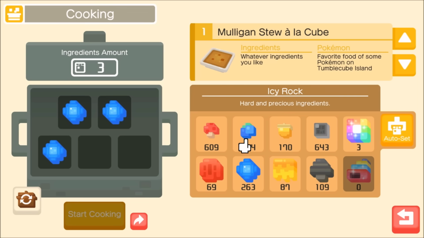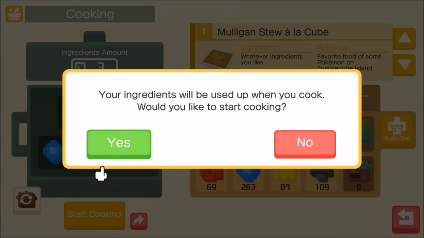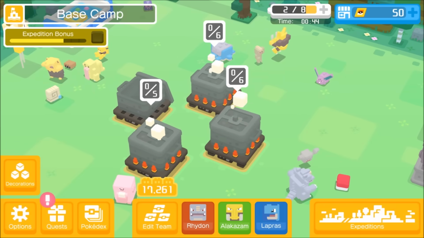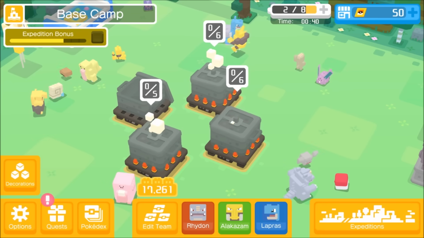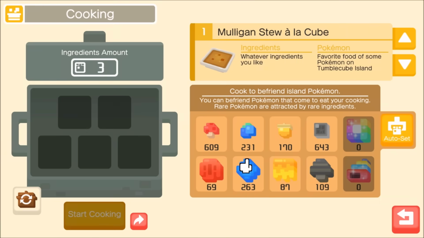So what happens if we go for a rare blue, but we just add in this one rainbow matter on top of it? That's going to be giving us 3 precious, and then 1 of the not precious. So pretty much it just makes up for a slot. I think that very precious means it makes up for a slot, and it's not like +1. So it's not like putting in 3 precious ingredients is going to give you special.